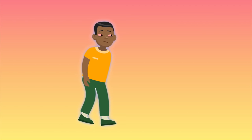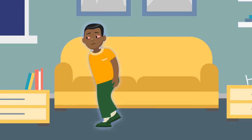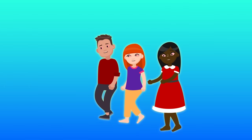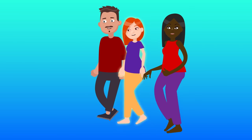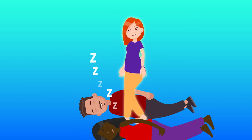Most of the time, sleepwalking isn't very dangerous, but lots of sleepwalkers still get injuries big and small by bumping into things or falling over while sleepwalking. Most kids eventually grow out of it — 15% of kids might sleepwalk, but only 4% of adults still stumble around in their sleep.